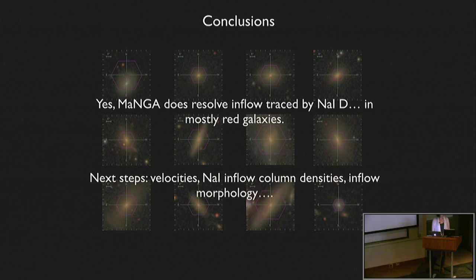In the Illustris snapshot, you showed some of the inflows look quite narrow, but it seems like you're getting redshifted equivalent widths that are comparable to the blueshifted, which suggests that the covering fraction might be closer to unity for inflowing gas relative to outflowing gas. Yes, so that was a bit misleading for me to show you that. We're not ever going to be detecting large-scale inflows of gas from the IGM in sodium, I would say, because the IGM, especially at redshift 2, just didn't have a lot of metals or anything in it. So I would expect the covering fraction of those filaments to be a lot lower than what I've suggested I might be seeing here.